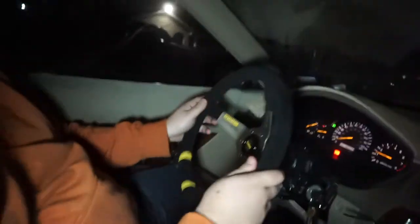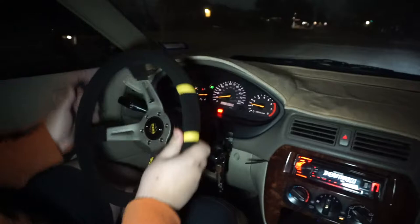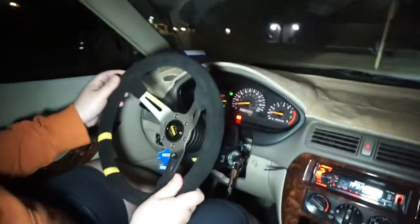Let us know what percentage you got on your window. That way, we compare it to this. Mine's 20 though. It is? Yeah. This looks hella dark. I know. I think that's why that guy didn't want to do my inspection. Fuck it. We're gonna do it right now around the block.